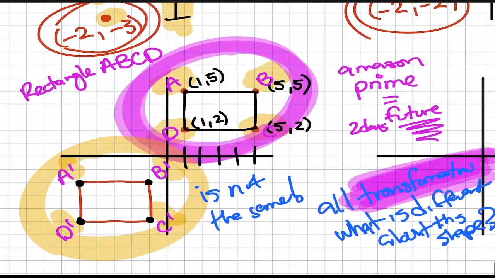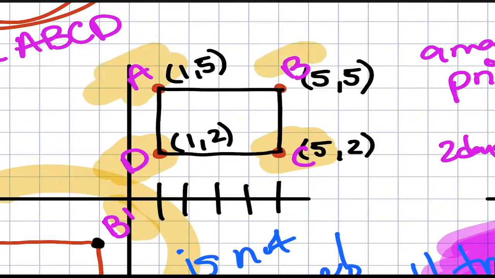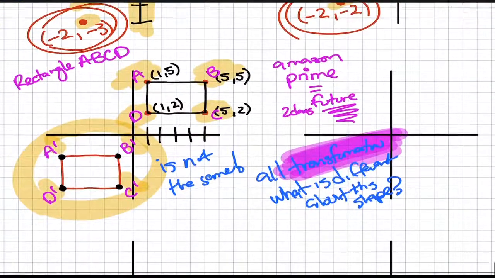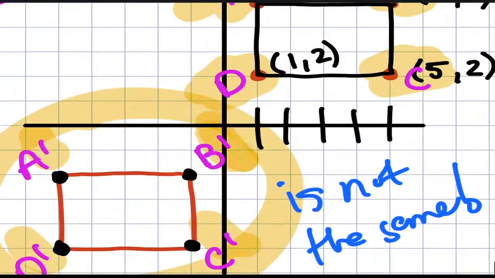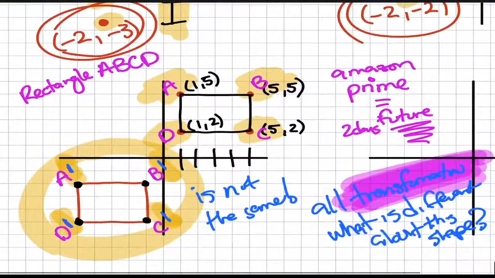If you're ever unsure where it started, it's the one that's just regular letters. These right here, regular letters. And where it ended is denoted by this mark here. It's called a prime mark, this little dashy line thing. This dashy line thing here means that is where you ended, okay? You gotta remember that. You need that just to survive out here, okay? All right, great. Here we go.